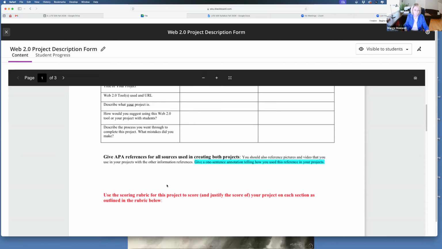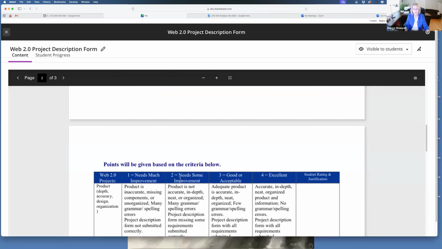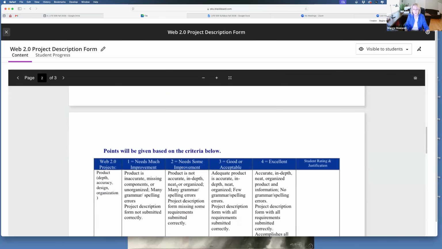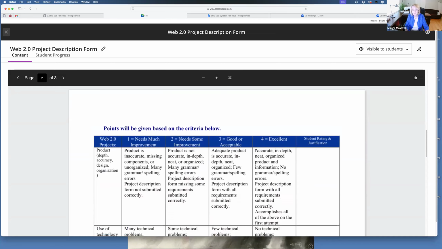All right, we're going to go on down to the scoring rubric, and you're going to do a self-evaluation. So you decide how you want. You can highlight all or part of this. You can do this part and highlight it, and then this part and highlight it, or the whole thing, whichever one you think you're in, and then click over here and give a justification. Why do you think that you score that for yourself?